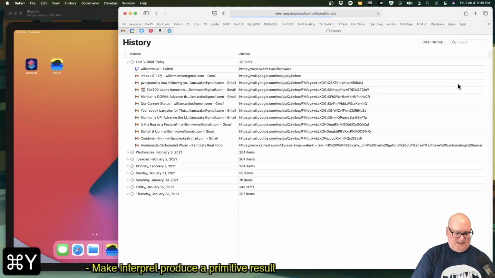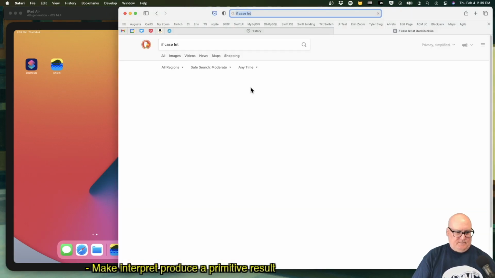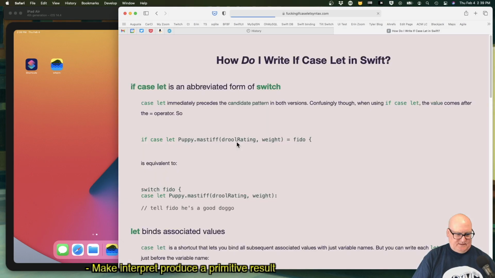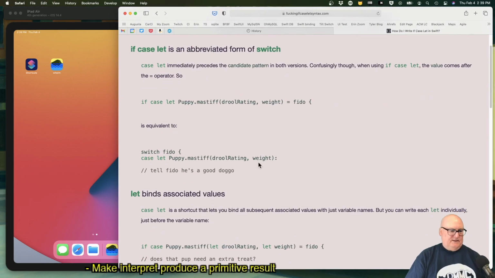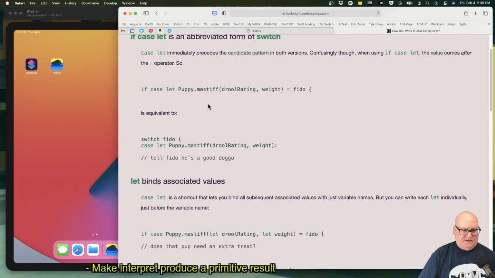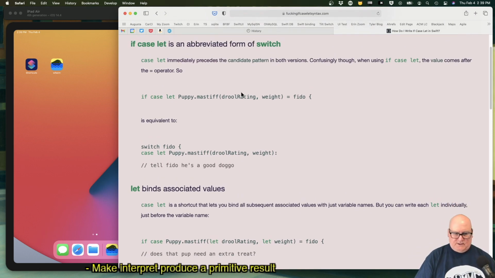Let's look it up online here. If case let Swift. If case let name with lets on it. Okay. If case let is an abbreviated switch.